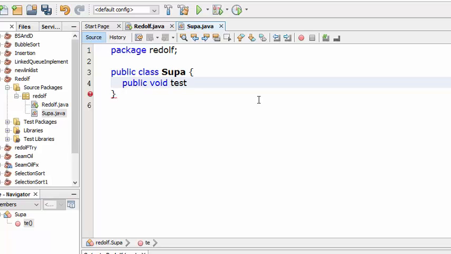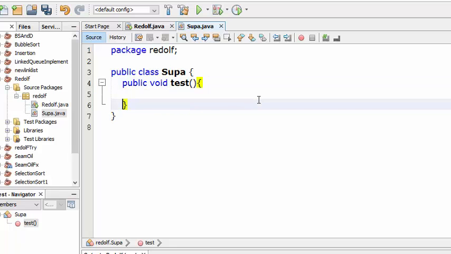After giving the name test, I need the parentheses over here, then I need the body for my method. So I have a class super, and under the class super I have a method called test. Now what is this method doing? I'm simply printing something to the user.